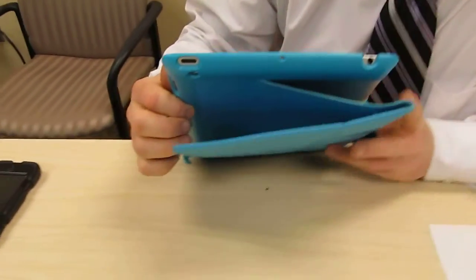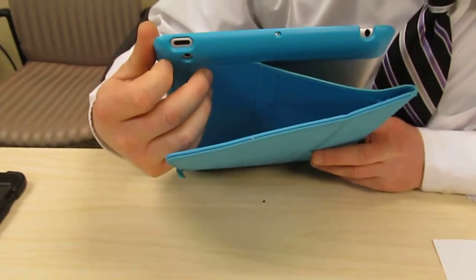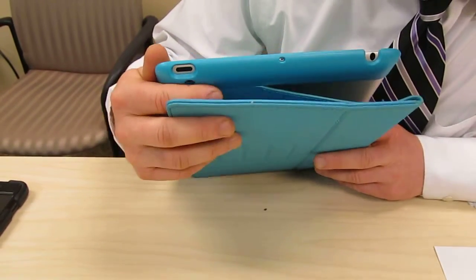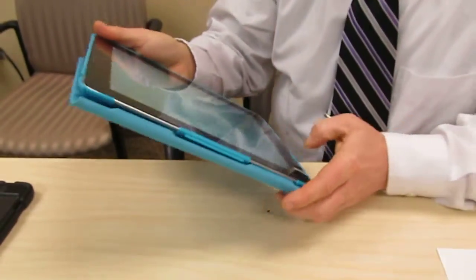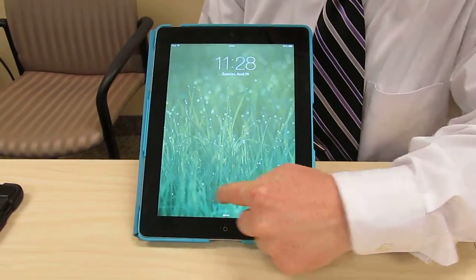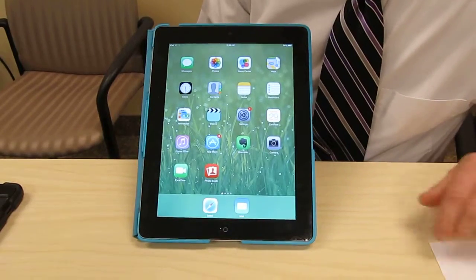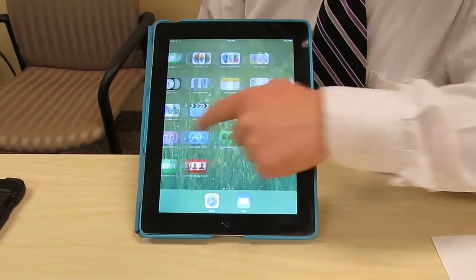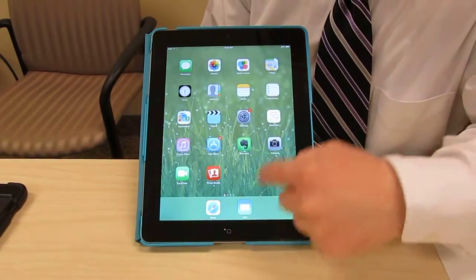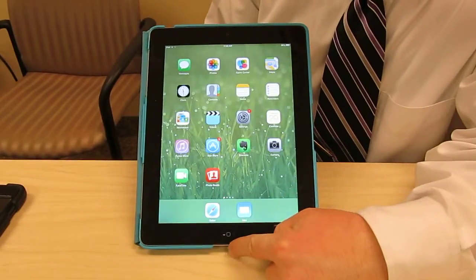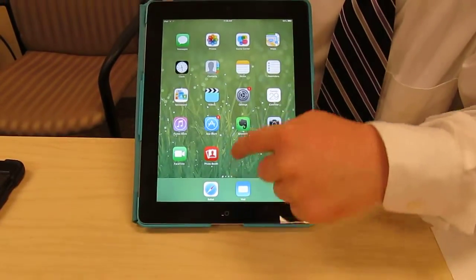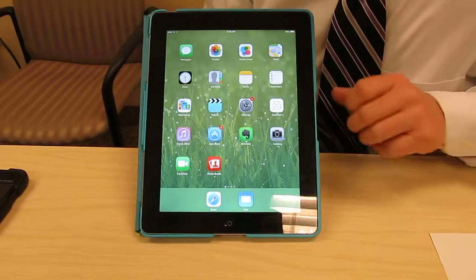On this device, on the upper right edge, you'll see this black plastic button. You push that in and hold it, and it will boot up the device. When it boots up, this is usually the screen. You slide it to access the home screen. Anytime you're navigating the device or you have an app, you press this home screen button, which is located down here in the center. Press that, it returns you to the principal screen right there.